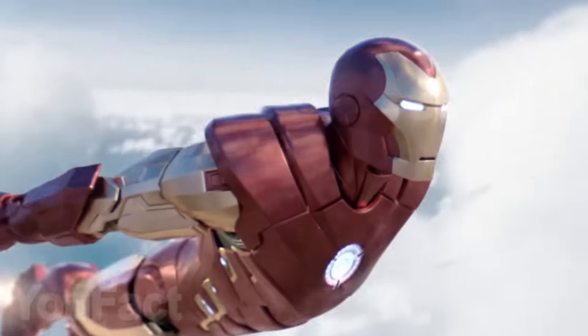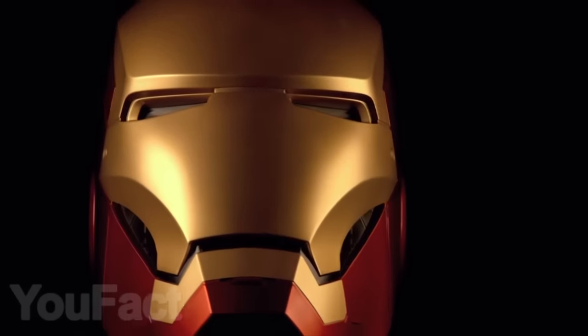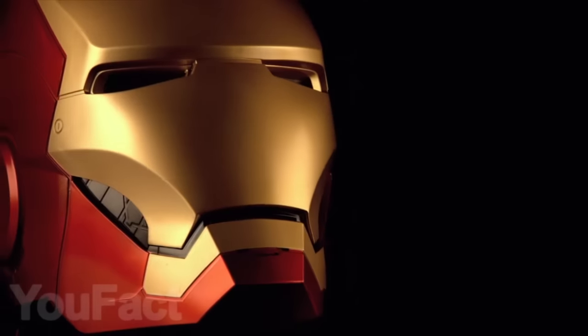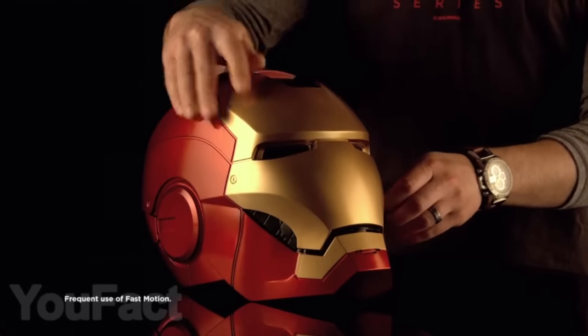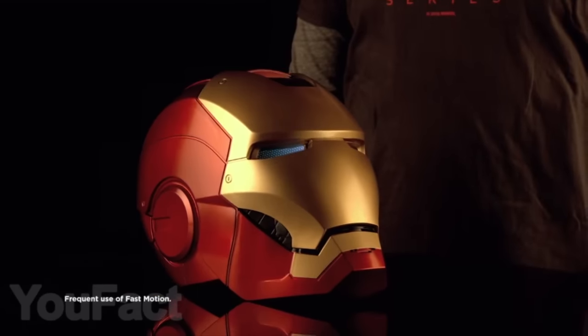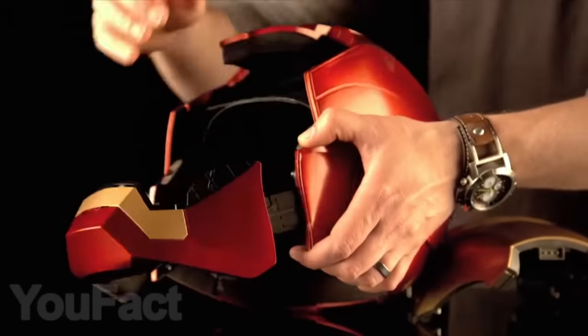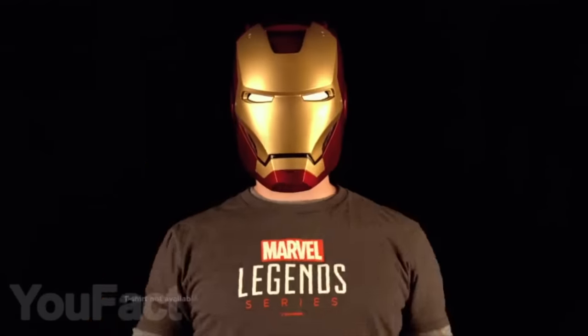For fans of the most technological superhero, we found a few gadgets just for you. We'll begin with the Iron Man helmet, which will be appreciated by serious collectors and fans of all things superhero. The helmet has a magnetic removable face panel that comes with sound effects. If the panel is lowered, the LED lit eyes are activated. The size of the helmet can be altered with the help of special straps on the inside, and it's all powered by three AAA batteries.